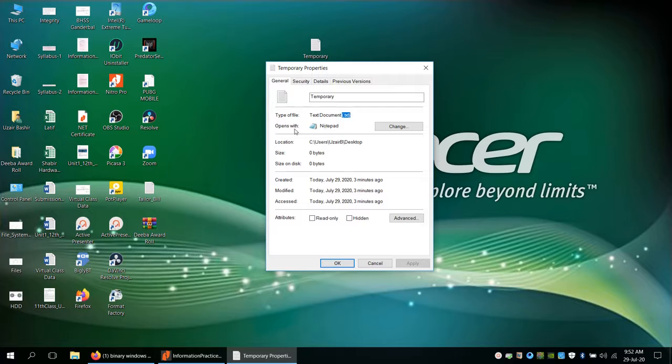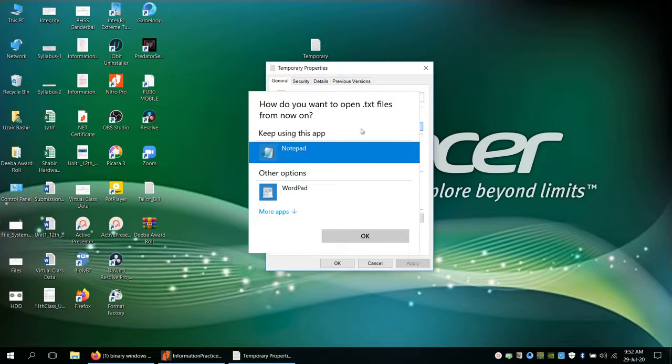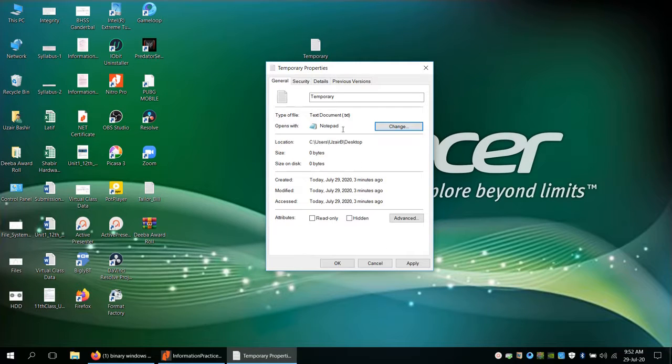Look, the operating system has already mentioned that this file will open with Notepad. You can change it, as I told you earlier, if your preferences are different. You can use a different text editor. It is already giving me certain options, like WordPad, which is one installed application in this system that can be used to open this kind of file. It is giving preference to Notepad because this is the default. You can change it, or you can look for more apps, or possibly install a new app first, and then you will see options added here. So this is the type of the file, and this is the application it will open with.